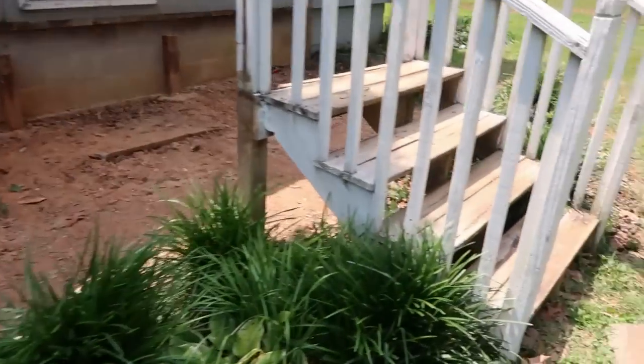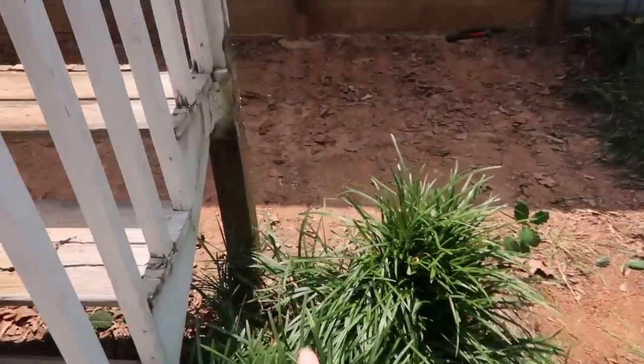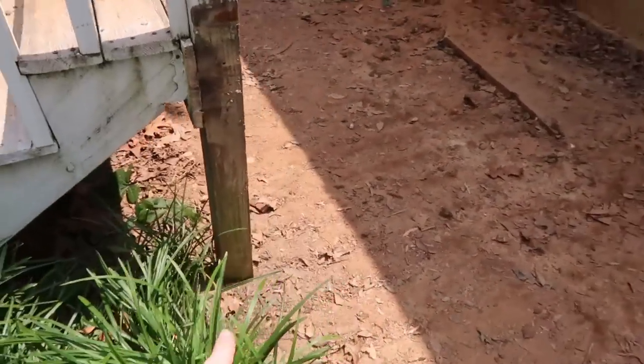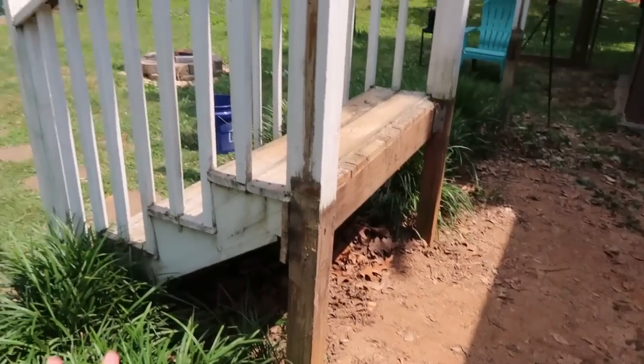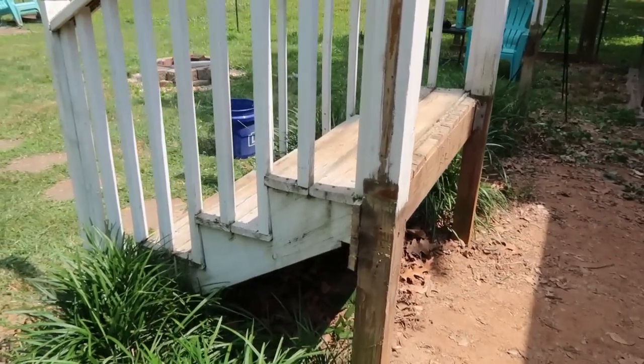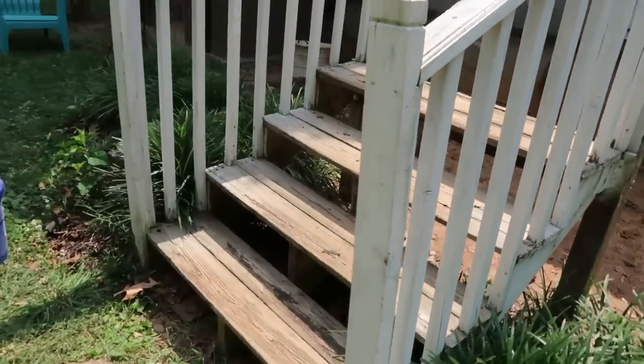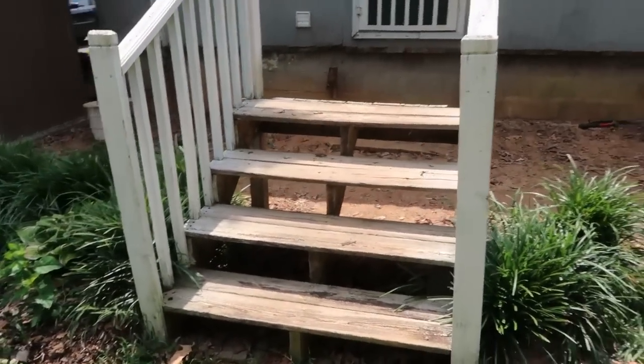The steps are not connected down here at the bottom. So Marion is going to try and see if he can cut them off at the base on the back. And then we'll have just one piece that we can move over to the door, basically just to let the dogs in and out temporarily, because he is going to actually rebuild the stairs. They're going to be different.